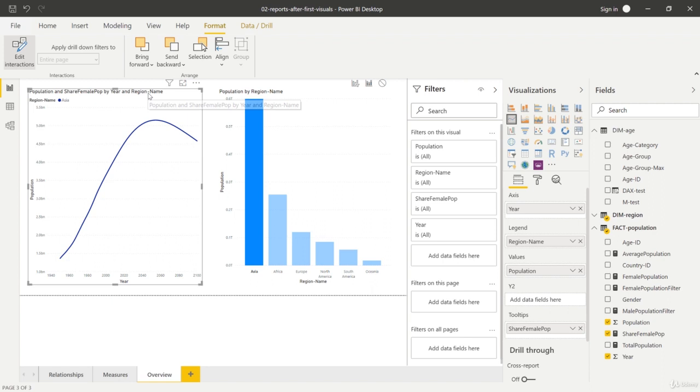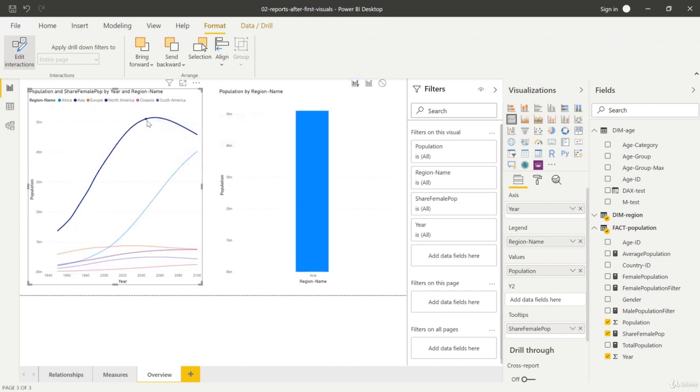Well, if we select the left chart now and hover right here, you see we have two options: highlight, which is at the moment selected, and filter. If we go to filter now and click onto something right here, you see, now we only get back the population for the corresponding year in the corresponding region. Right here or right there. Africa, you see it down here, or the other one, North America.